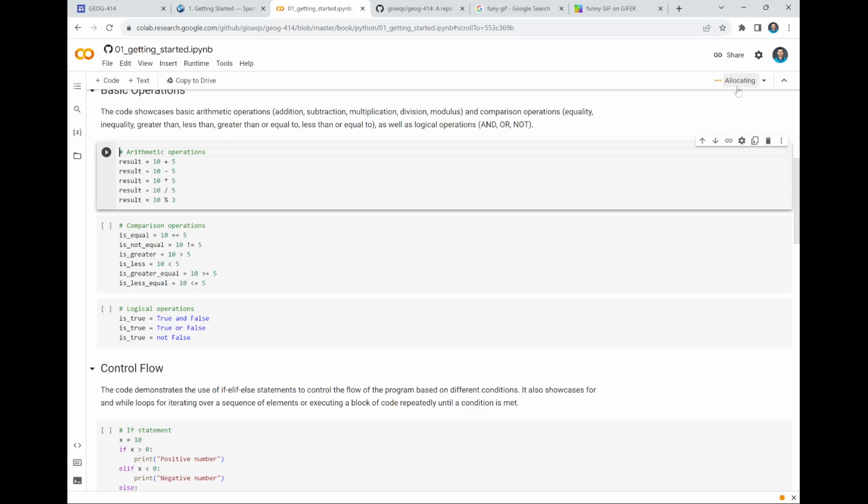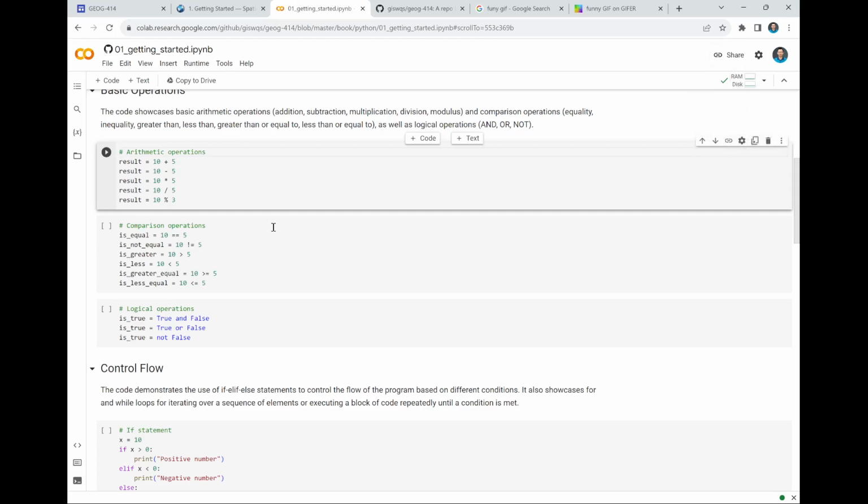Now you can click connect, right? You see allocating, connecting, initializing, connecting. So done. Basically now you have a computer. Look at this one. If you hover your mouse over here, it shows the RAM, almost 13 gigabytes, and 107 gigabytes of hard drive storage. So it's a pretty decent one. It probably is better than your laptop computer, unless you have a much larger one.